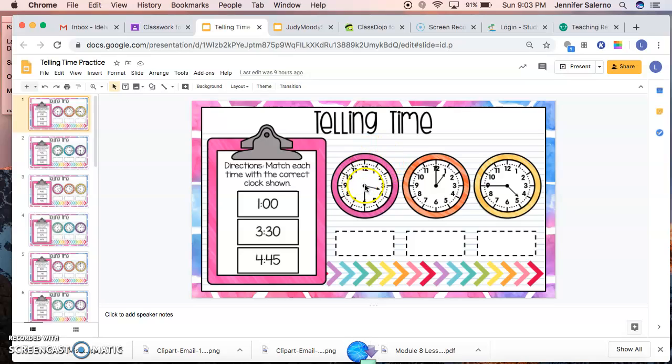So as you can see, we have our minute hand, which is long, pointing at the 6. We're not going to write that it's 3:06 because it's not 6 minutes. This does not mean that. We need to count by fives. So we're going to start up here at our 0 and we're going to count 5, 10, 15, 20, 25, 30. So the time would be 3:30. You're just going to take it and drag and drop.